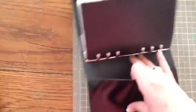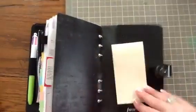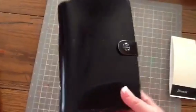Now, the back has another full pocket that goes the whole length. And it does have two slit pockets. It came with a little notepad right here. I didn't need it, so I just took it out. I'd rather have the space, because like I said, this thing is stuffed to the gills. See, I'm going to try and close it with one hand. See, I was able to do it, which is a miracle. But this is my new original.